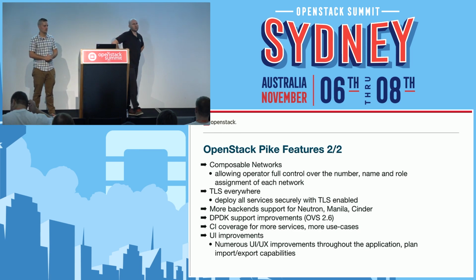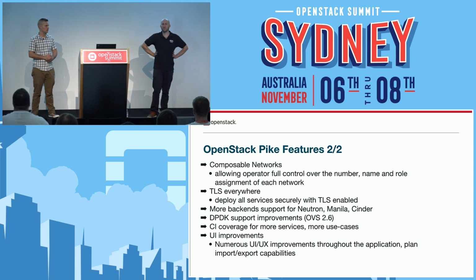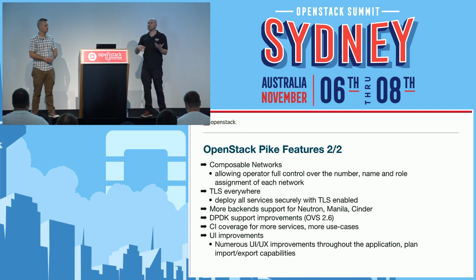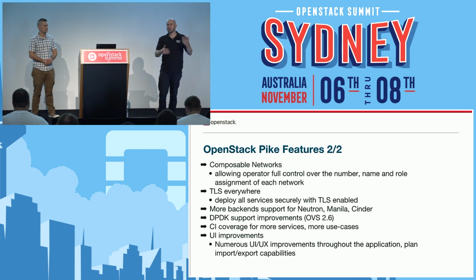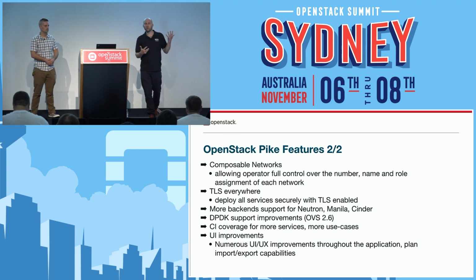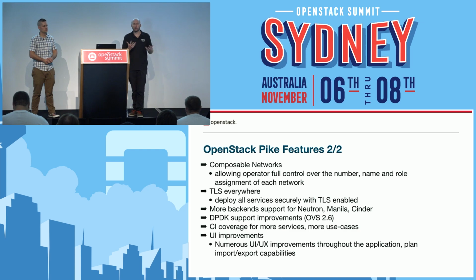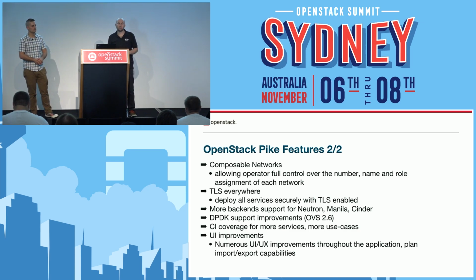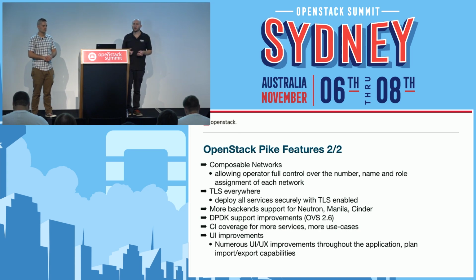And the CI coverage. As you can imagine, the testing matrix for something which deploys OpenStack and has so many options is impossibly vast. The way we've mitigated that is, in CI, we have things called feature sets and things called scenarios, where we can come up with a sparse matrix of combinations of things we're going to test together, so we get some coverage in the handful of CI jobs that we can run in various scenarios, because we have constraints on how many CI jobs. OpenStack Infra start to get a little grumpy if we use all of them, which is fair enough.